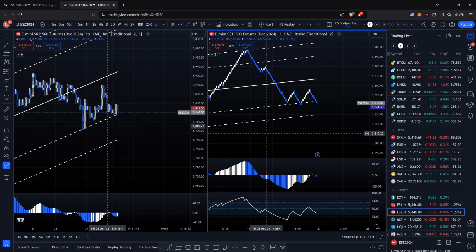Whenever I boot my charts up and I'm looking to see if I want to get involved in some scalps, I look at the point and figure side first. I see if we've got divergences, how big the rotation is we're currently on, and then if we're in the reversal zones where we're really far off of the mean. If any of those conditions are true and I want to take a trade, I'll just take it based on the point and figure chart and I won't look at anything else.